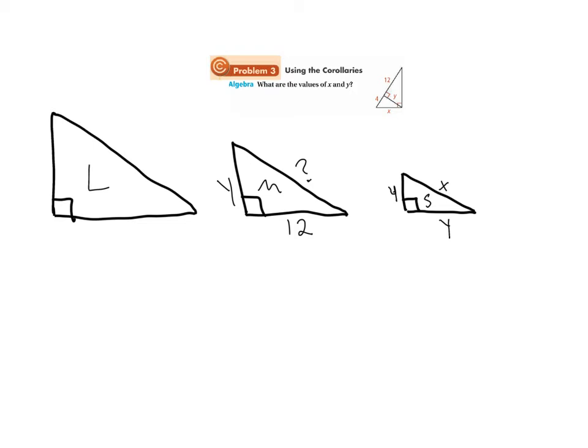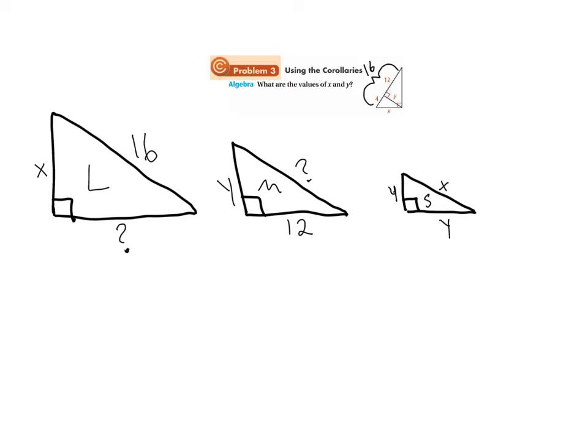And now we'll go to our big triangle. So when we look at the big triangle, the short side is x. Here, the long side is the one that's unknown. And we need to pull these two numbers together up here, 4 and 12, to give us 16 for the hypotenuse. So now we should have our three triangles all set up, everything nice and neat and labeled, and we're ready to go.